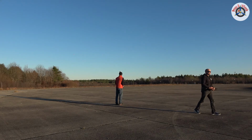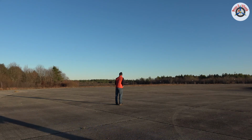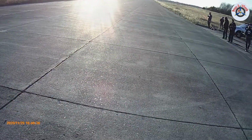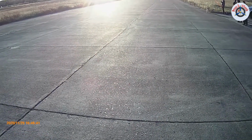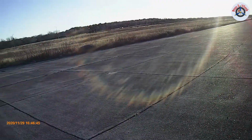RF signal low. Oh, that's too far. I'm going to go around. Wow, it was coming hot. Too fast.